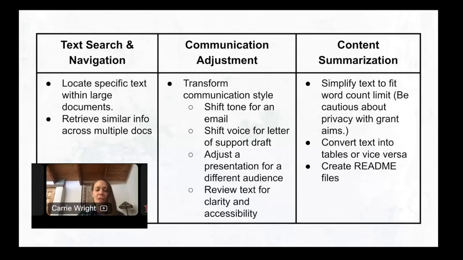Adjusting your presentation to make sure that you're crafting it for the appropriate audience, and also checking for clarity and accessibility. It can also be really good for simplifying text if you have a word count limit. This is something that I recently encountered for a response to reviewers. Just be careful about what you're submitting and make sure that you're not releasing anything that you would want to keep private. Converting text into tables or other formats and creating README files and documentation, it can be very nice for that.